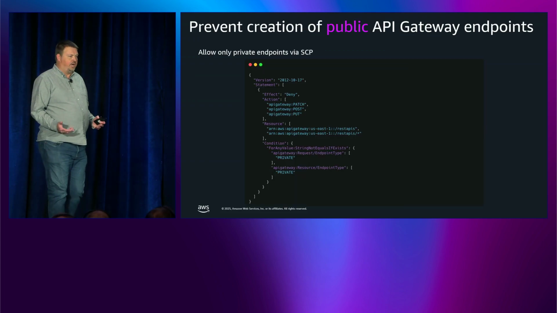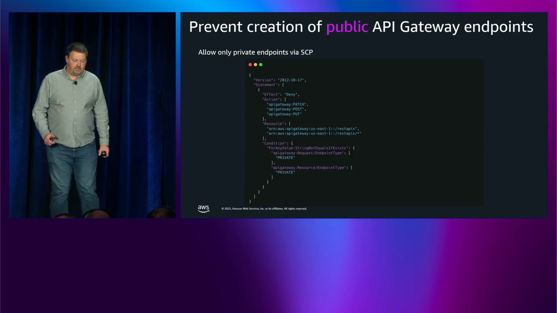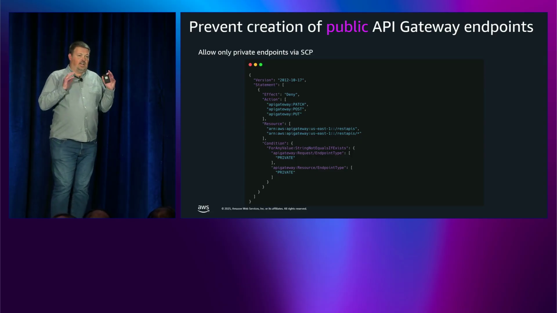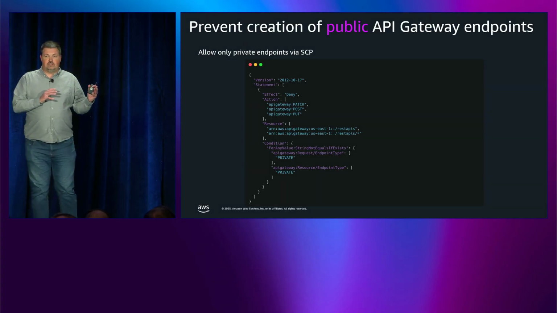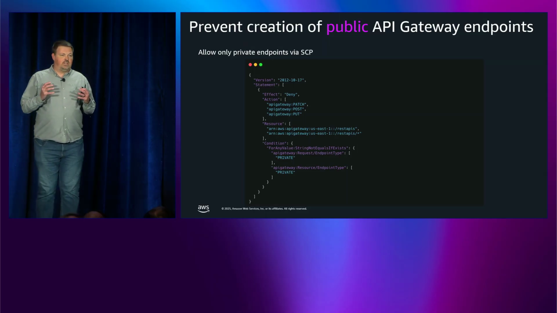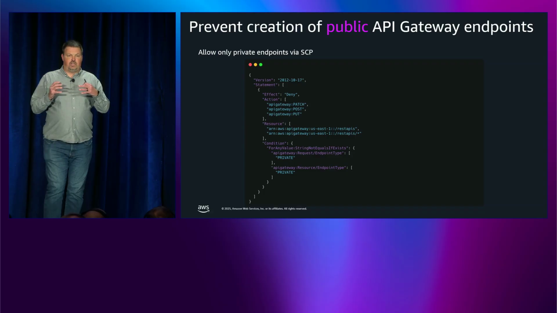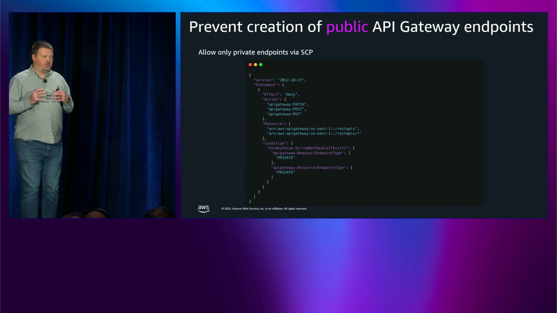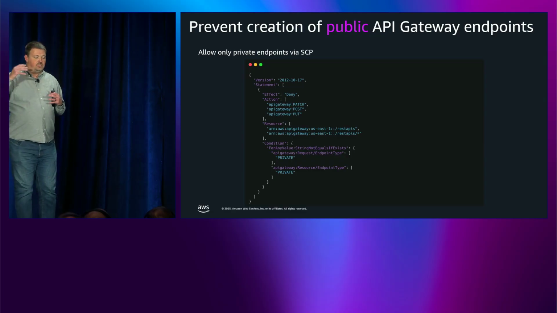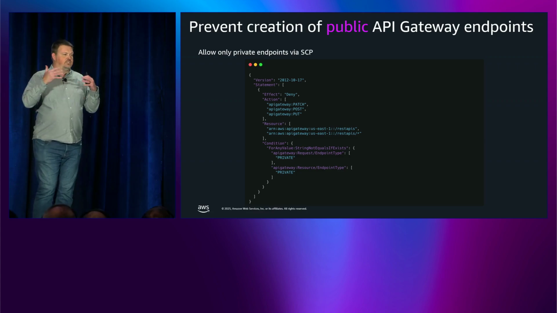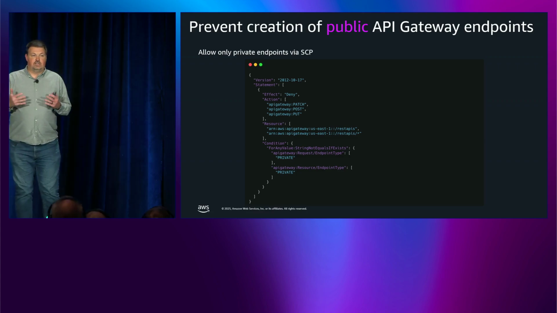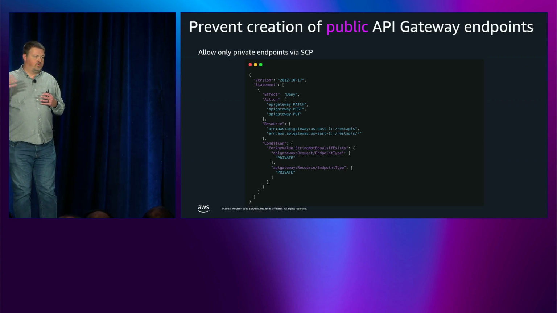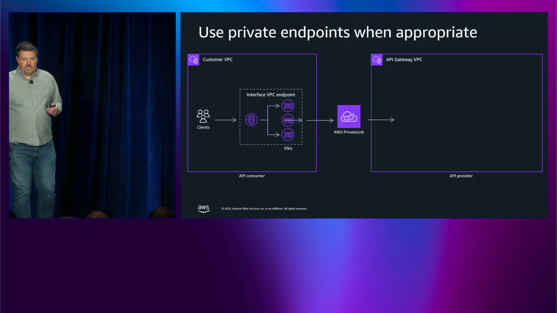Now to help, let's talk through maybe an example of something that could be helpful. In our case, we have that API Gateway sitting out front, and maybe what we want to do is limit access to that API Gateway from the public side. We don't want to create a public API endpoint. So what we can do is actually just allow private endpoints using SCP. So as any of our developers create an API Gateway, they can only create it as a private endpoint, not a public endpoint.